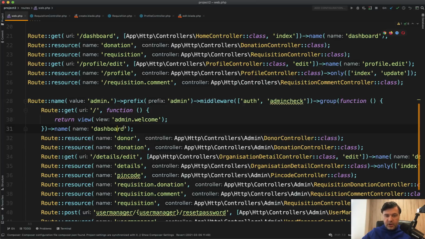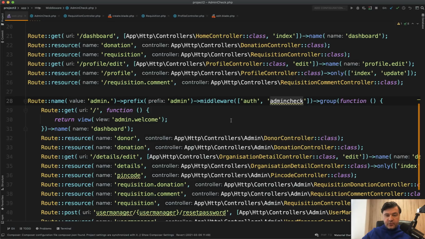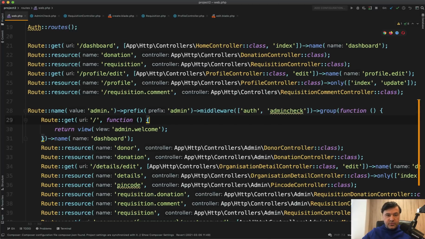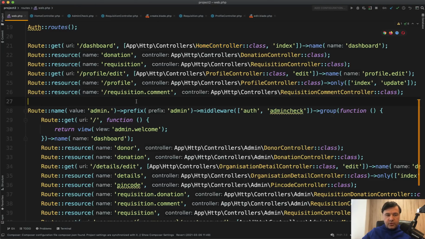So in this group, we have admin, middleware auth, and then admin check is a separate middleware, which we can find in the AdminCheck middleware. So this one. So for the admin group, there's a separate middleware. For the whole user group, I would assume there's no middleware at all. But in fact, if you go to HomeController, the middleware is in the constructor. So this is inconsistent. In my opinion, you should use middlewares in the routes. It's more readable and then it's pretty clear which middleware is for which controller. So you don't need to click every controller and check if it has middleware.